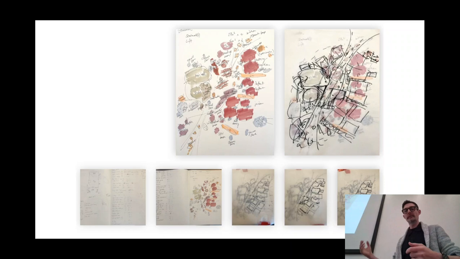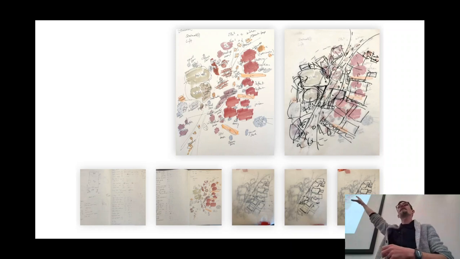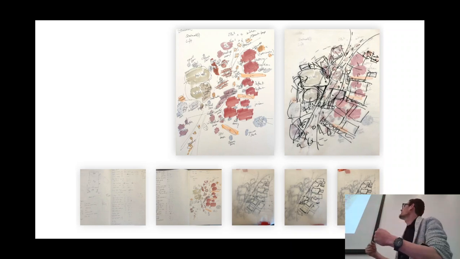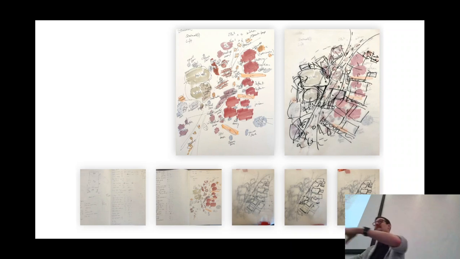So you may have seen processes like this. This is a process for a project that I was involved in a number of years ago now. But what happens is the first drawing at the top on the left is simply a list of spaces that are needed, and then color coding by maybe questions of adjacency. Maybe there's certain groups of rooms that need to be close to one another, like you need the kitchen near the dining room because you're going to bring out the food and then eat it.